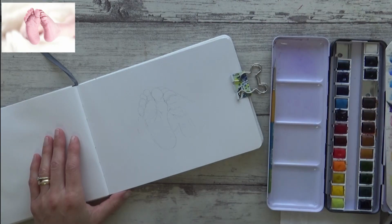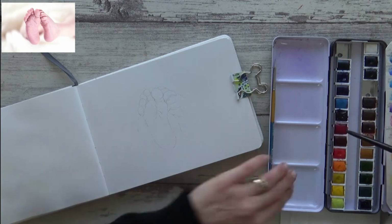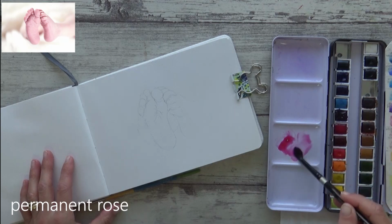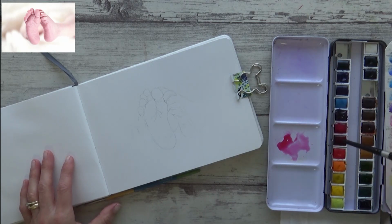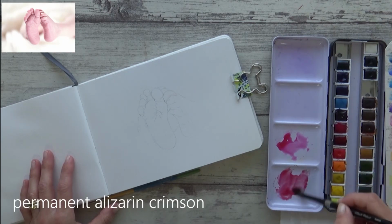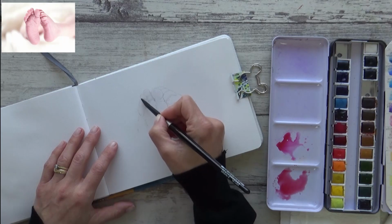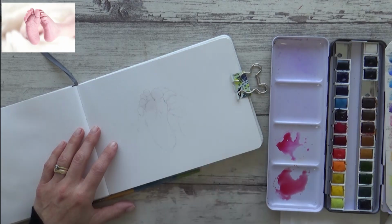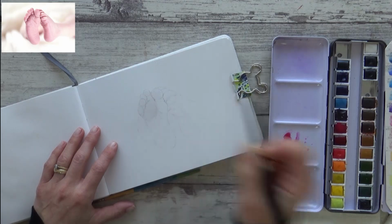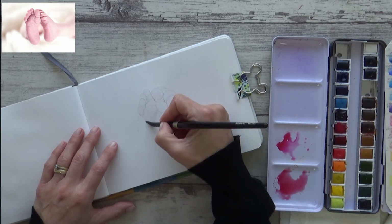So skin tones come in a huge variety of shades, so there's no one formula that fits all, but I usually start off by spending a few minutes before I begin painting studying my reference image to see whether the skin tones lean towards more pink, yellow or brown tones for example, and then from that I choose a colour from my palette to use as a base. I also look at where there are soft and hard edges, as this will help me to decide which watercolour techniques to use in the painting.